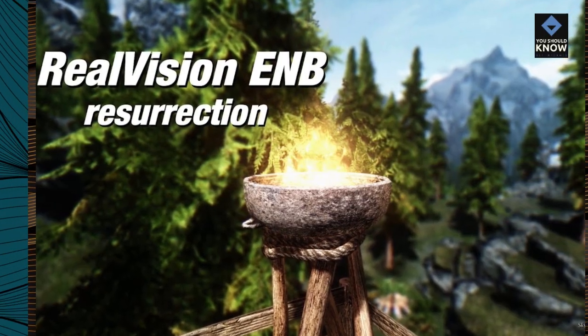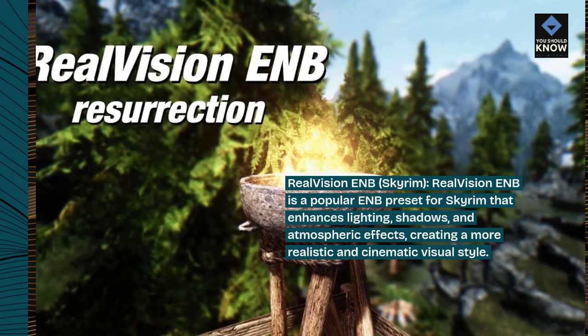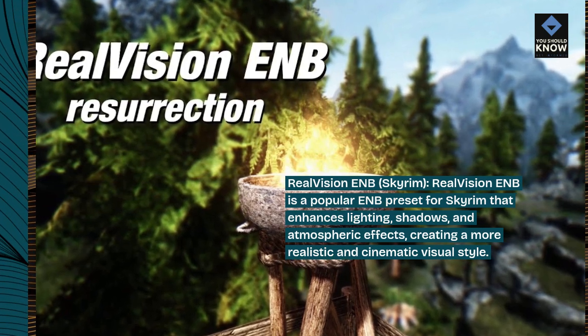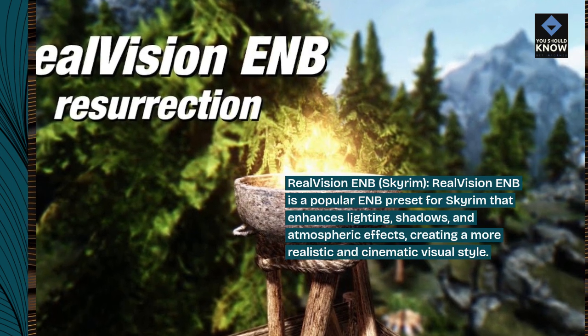Real Vision ENB, Skyrim. Real Vision ENB is a popular ENB preset for Skyrim that enhances lighting, shadows, and atmospheric effects, creating a more realistic and cinematic visual style.